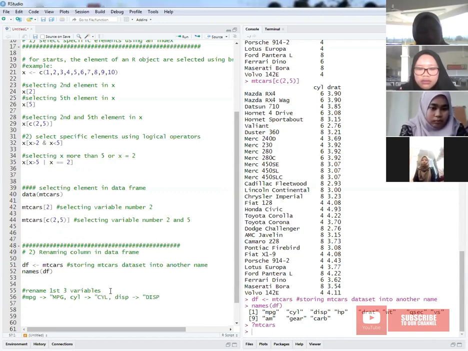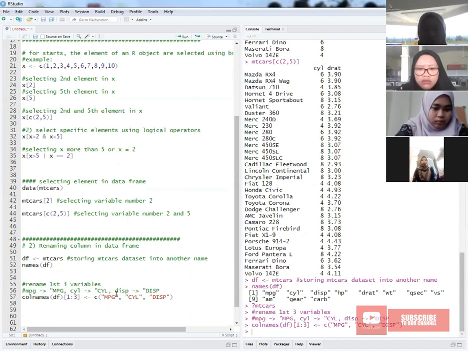So I'm going to use colnames, and call the variable data set df, which we already converted to another name, right? I'm using the bracket, which is indexing 1 to 3. So that means I want to change the name of the first variable, second variable, and third variable for data set df, right? So just change to the new names: mpg, cyl, and the last one is disp.